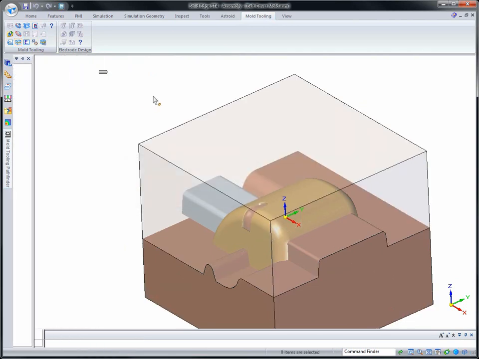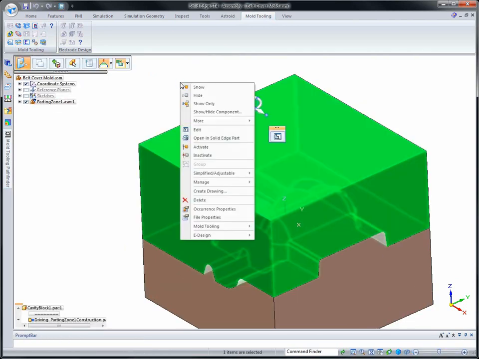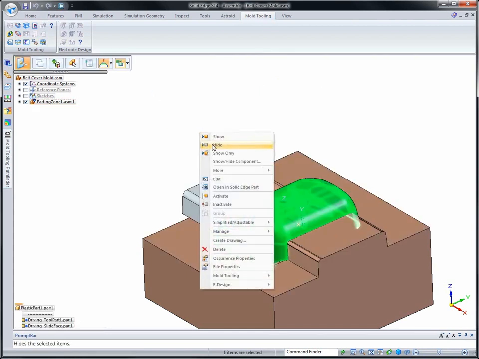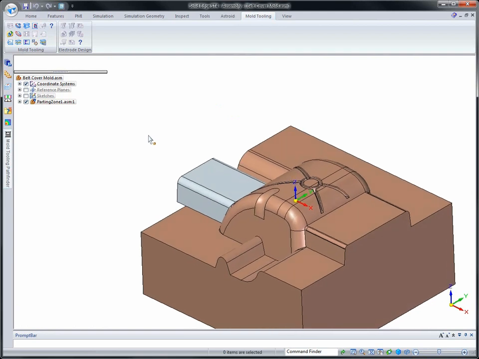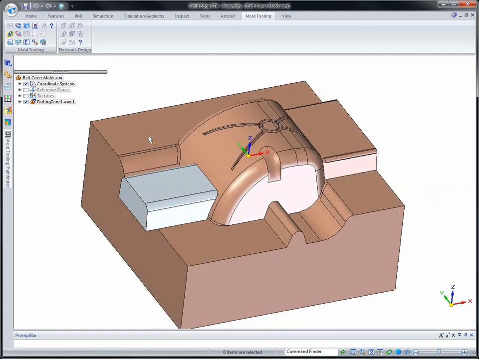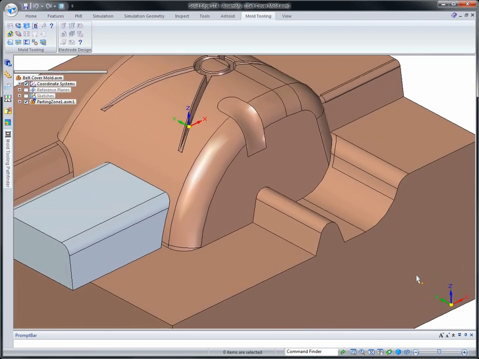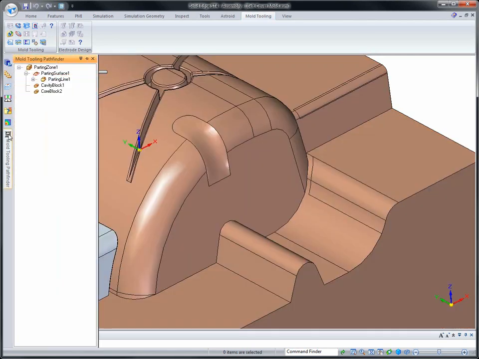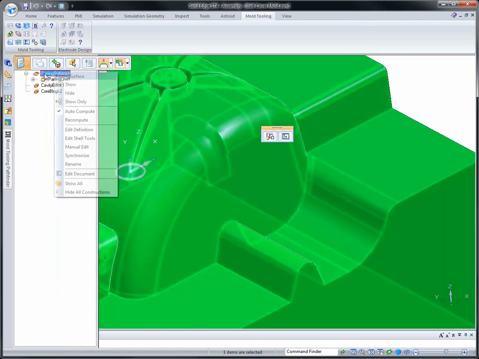So if we hide our cavity block, you'll see the core, and if I hide the plastic part, you'll see what the inside looks like. Now, I have a little bit of a problem. You can see that center loop that I used, the patch filling, that would be a very ugly thing to machine. It really should match the same contours as the rest of the part. The other thing I don't like is that U shape, and we want to get rid of that.